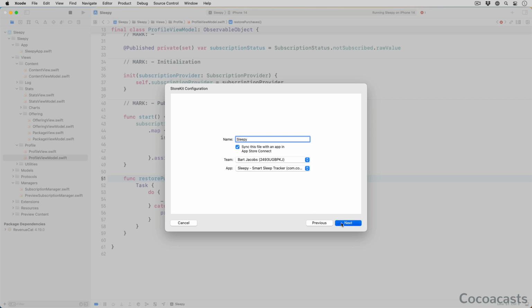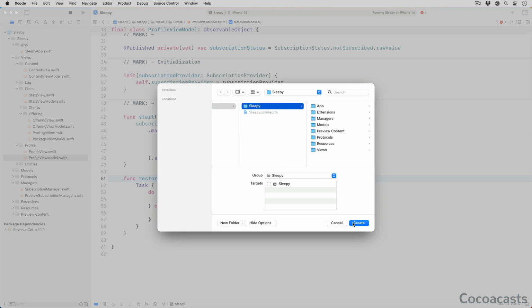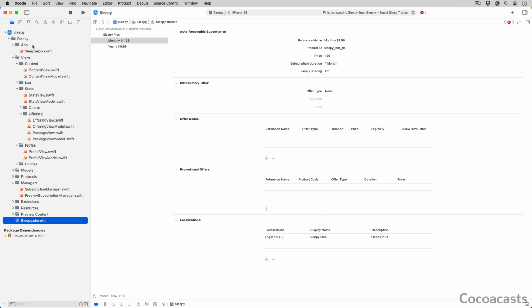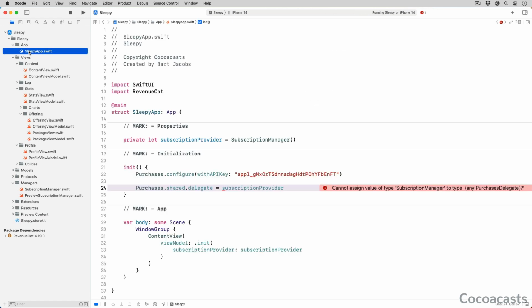If you don't have an application in App Store Connect, then you need to manually add the products to the StoreKit configuration file. You can test in-app purchases even if you haven't defined any products in App Store Connect. That is one of the niceties of using a StoreKit configuration file. It is important to note, however, that you need to add the products to RevenueCat if you want to test the integration with RevenueCat. The receipts that are generated using a StoreKit configuration file are signed with a different app-specific certificate that you need to upload to RevenueCat.